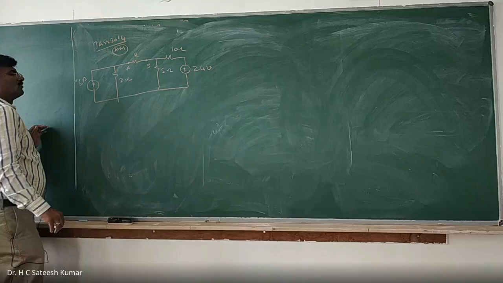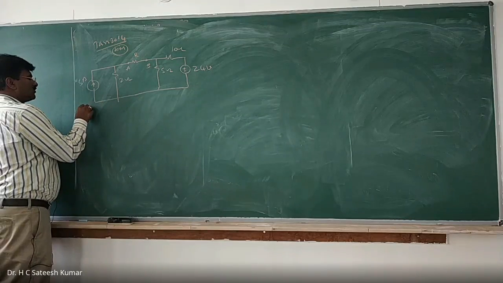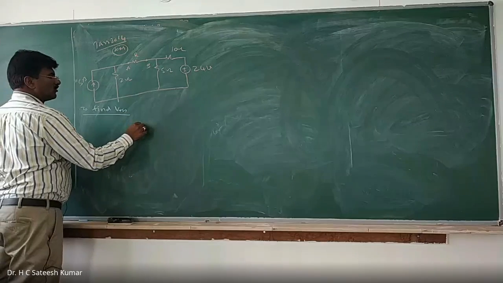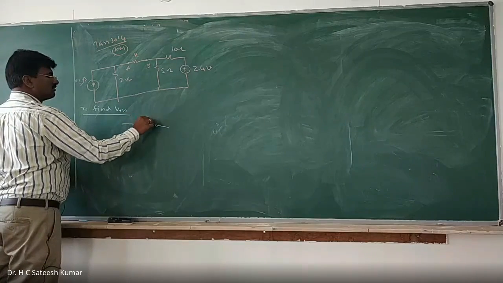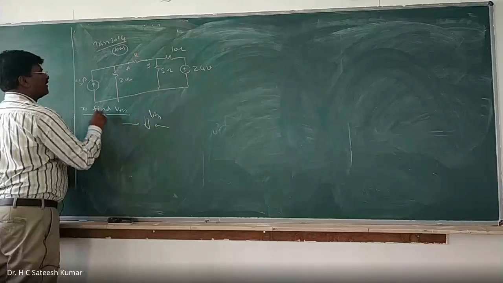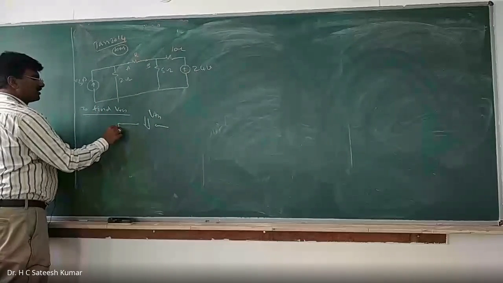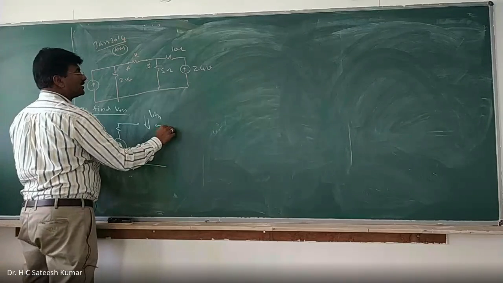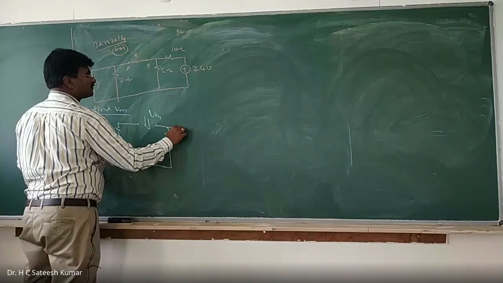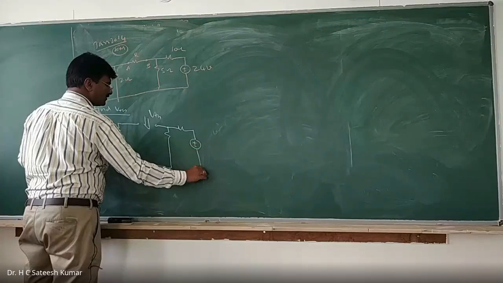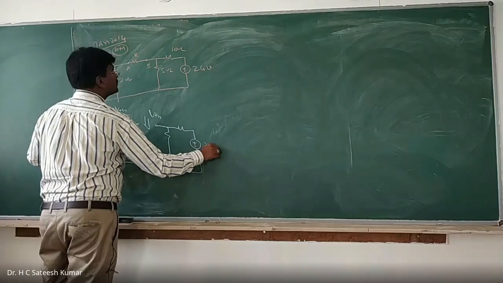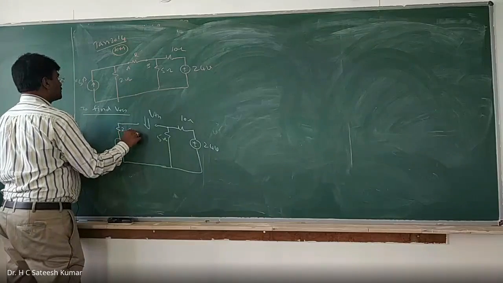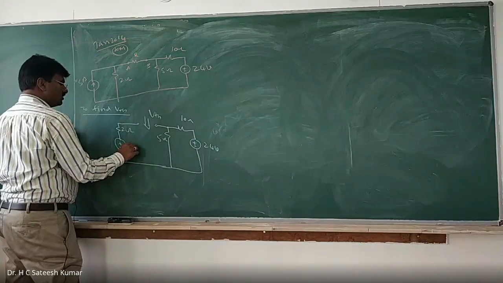Okay, right. So now what is that we have? Find VTH. To find VTH, now you make this one open. This is your VTH. So the current source in parallel with the resistance, I can make it as a resistance in series with a voltage source. And this one, you keep it as it is. Plus minus 24 volts, 10 ohms, 5 ohms, and this is 2 ohms. V is equal to I into R, 5 into 2, 10 volts.